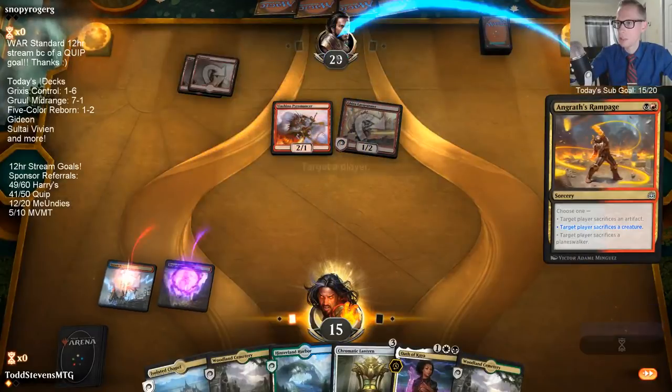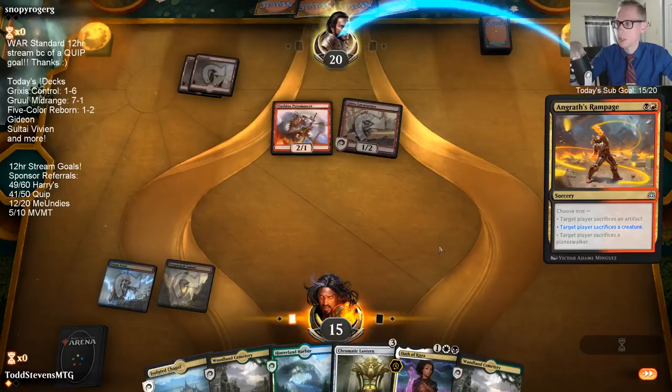We're going to be taking the 2 damage anyway. Might as well just take the 2 damage and have them sacrifice the creature.